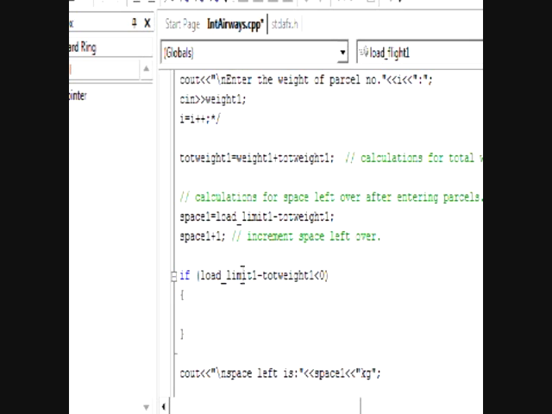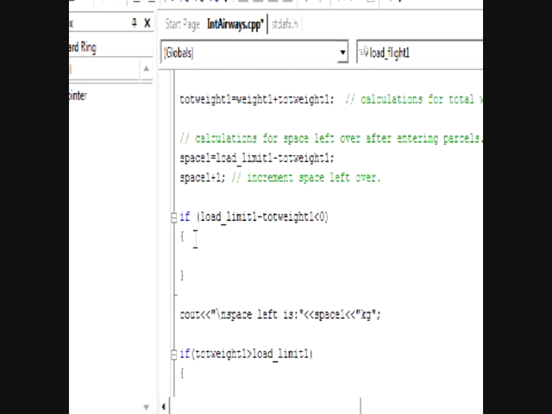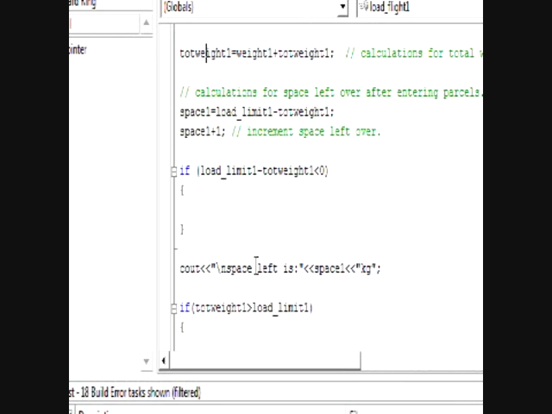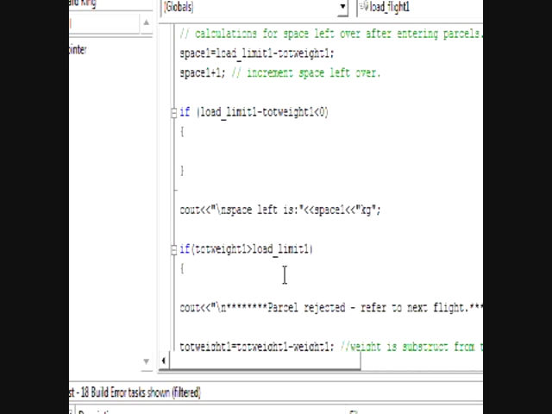Then it will increment it, and then it will do an if statement. Say if load limit 1 take away total weight 1 is less than 0, then display the space left over.